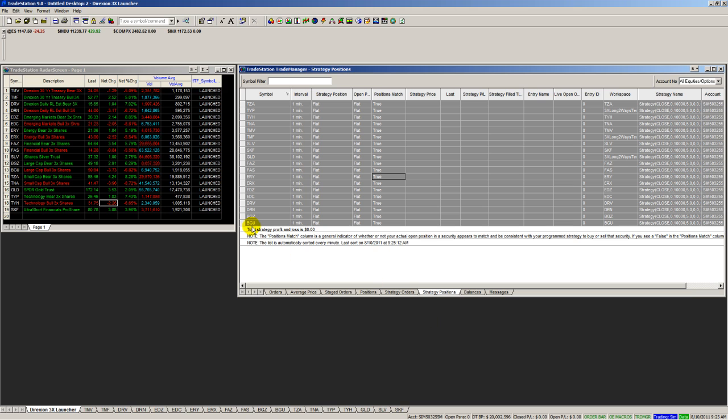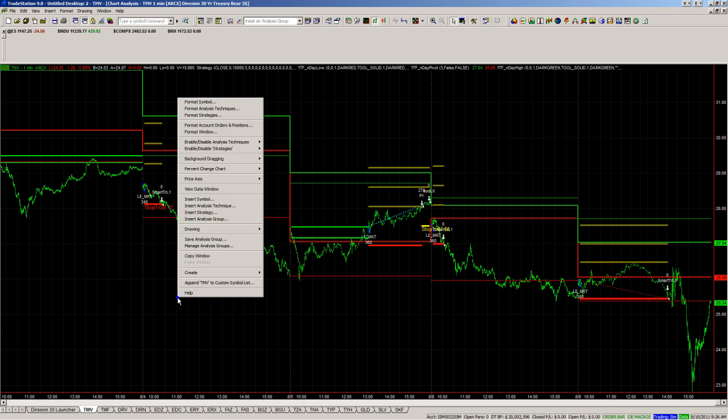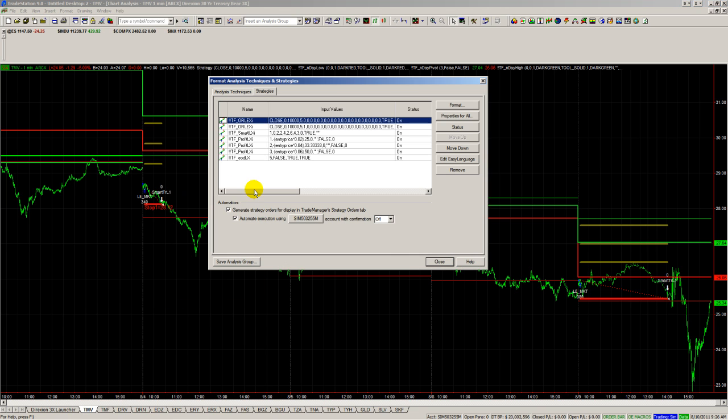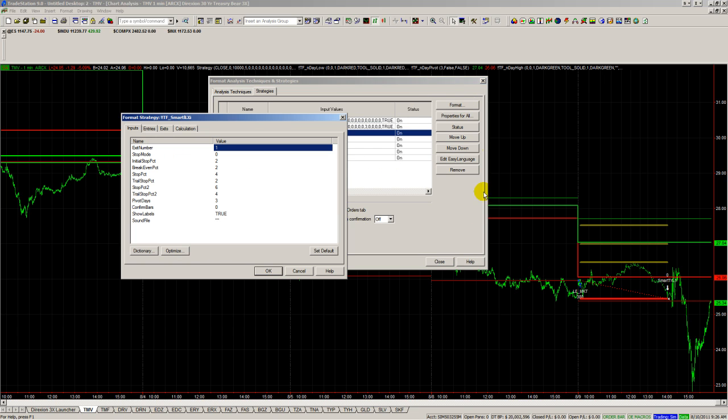So that's another, and it's not so complicated if you're a Lexi person to say, all right, we've got 2 Lexis, 3 targets, and an end of day exit. The only thing that's a little tricky is the smart stop. But once you understand, you set your initial stop at 2% below the entry.